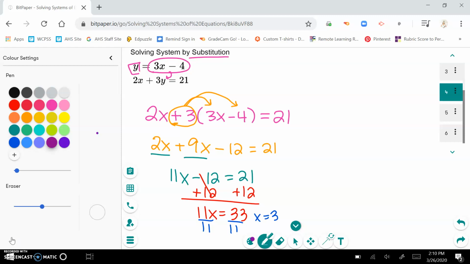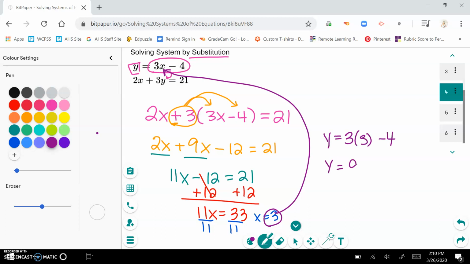Once you've done that, you can take your 3 and plug it back in for x. Because remember, we're talking about two lines that are possibly intersecting at a point, right? So we plug in, we've got to find that y. So 3 times 3 minus 4 will give us 9 minus 4, which is 5. So our intersection point is simply 3 comma 5. You can double check this on Desmos if you wanted to, but this is how you would solve it algebraically.